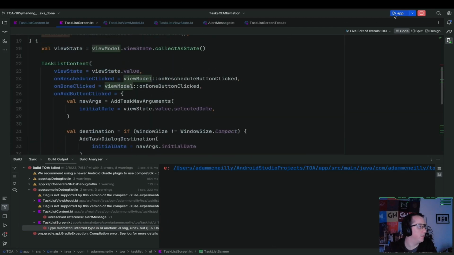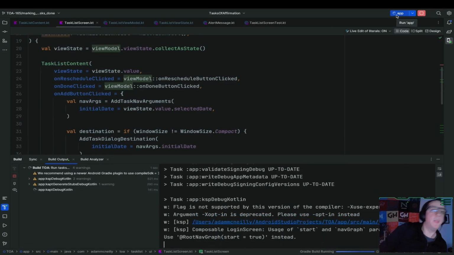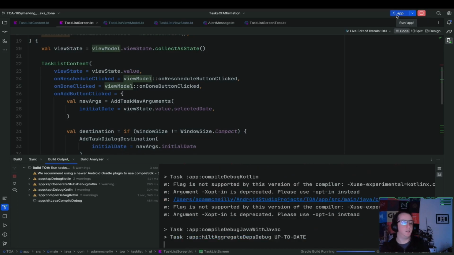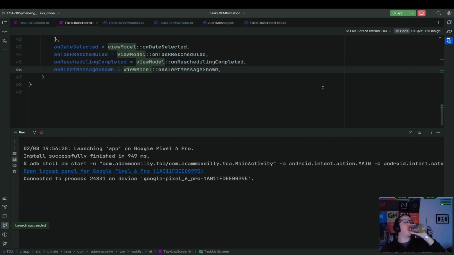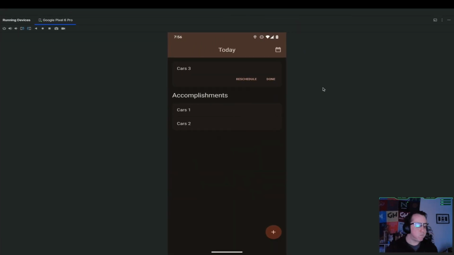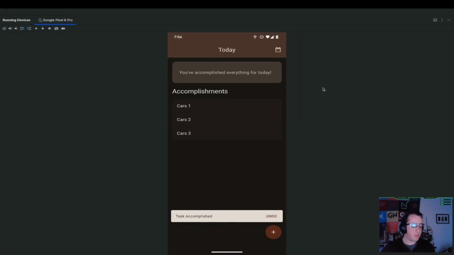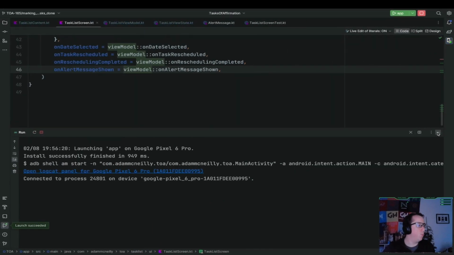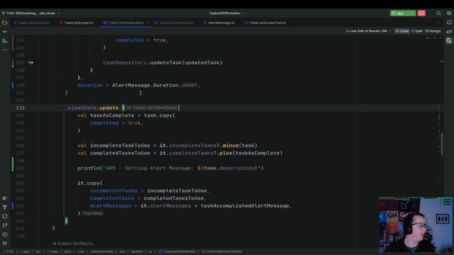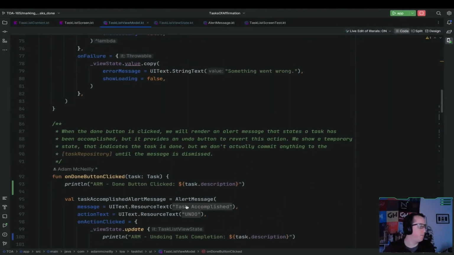Nope, that looks to be fixed now. So let's run this. Okay, that looks good to start. I forgot one thing I wanted to do, which is the place where we generate this alert message.